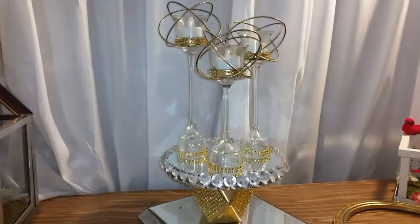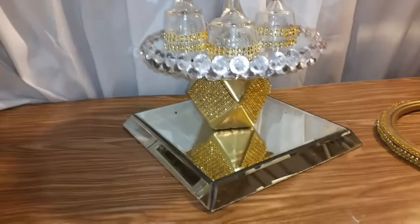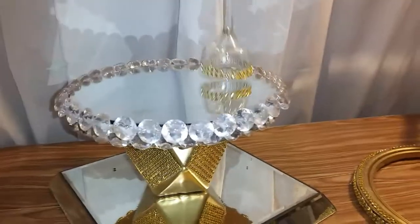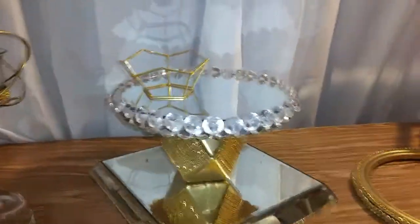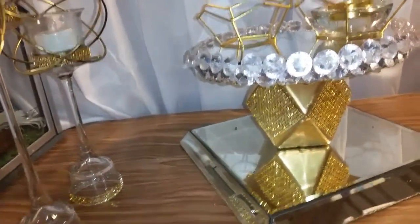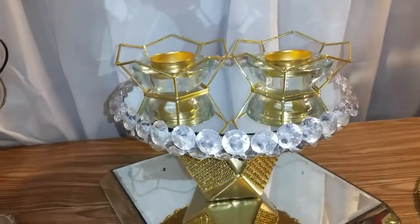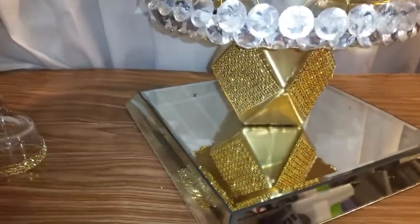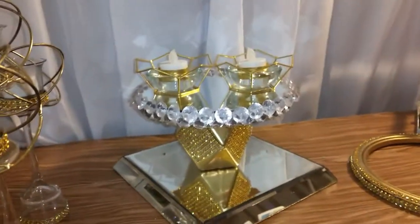Here's just another look — I added some more frames and candle holders on top and took the gold rim off of it, so you can remove that piece. Look at the way this looks — just a few different things you can do with it. Just another look at what's possible.